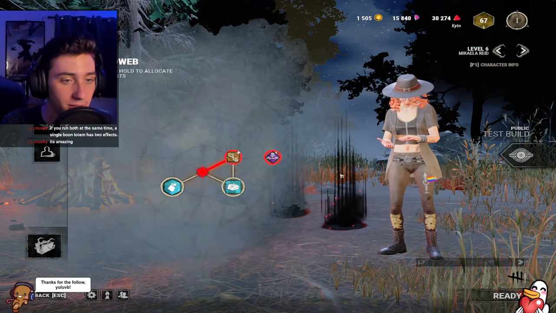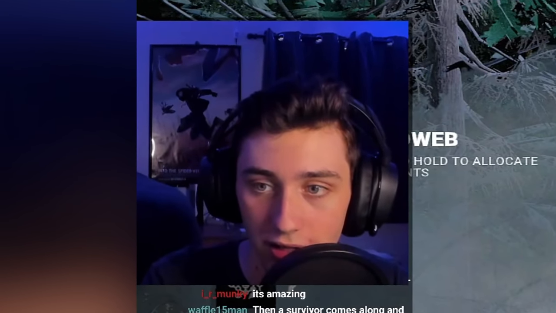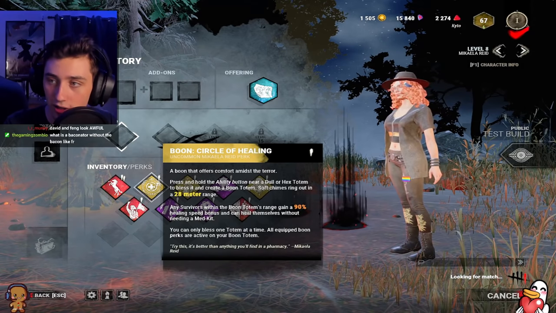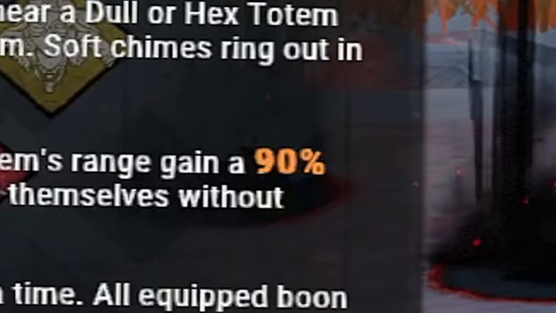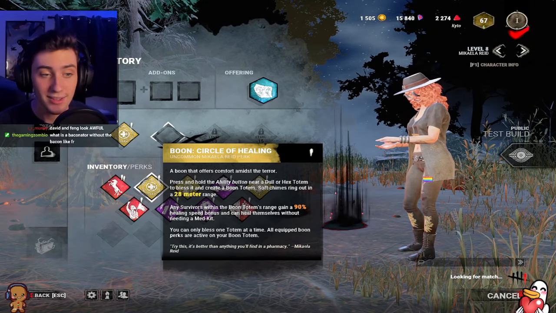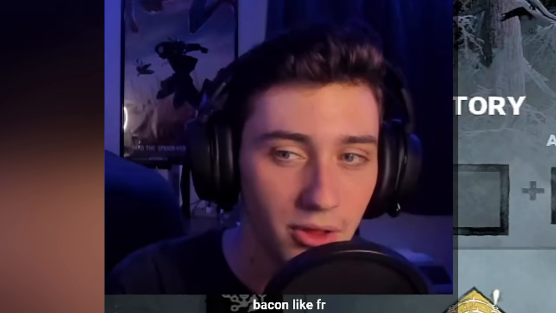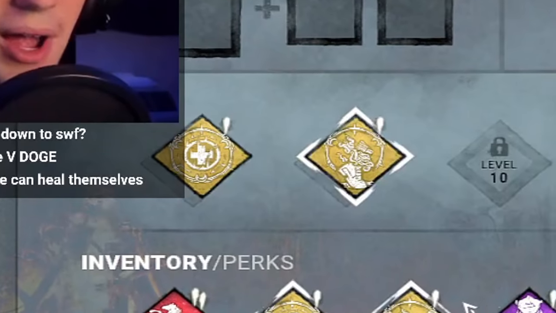So I did try to level her up a little bit to get some solid stuff. If you run both at the same time, a single boon totem has two effects. You're lying. That's actually insane. This perk sounds so good. Oh wait, is that only tier one? Okay, so it probably goes up to 100% speed. So if you're in the boon totem range, you literally have We'll Make It, but on yourself and other people. This is gonna be actually kind of crack. My other perks are kind of trash. Let's just try both boons.